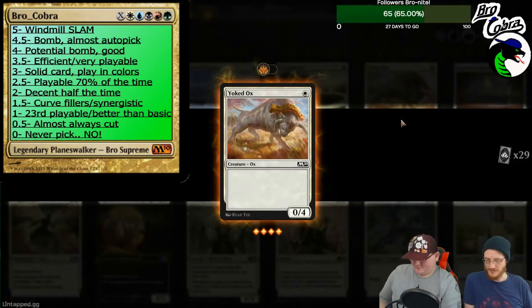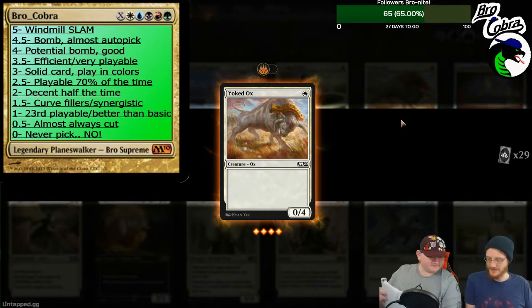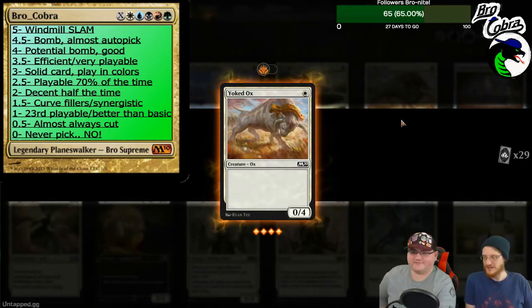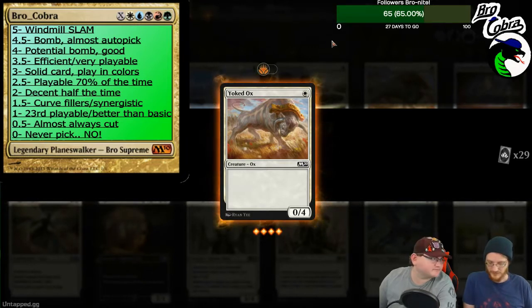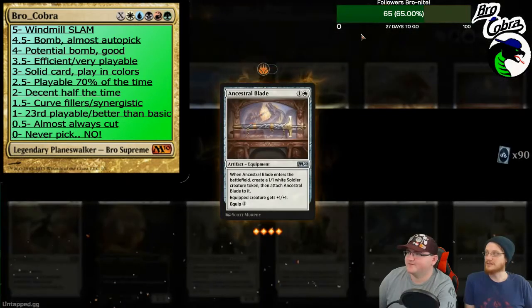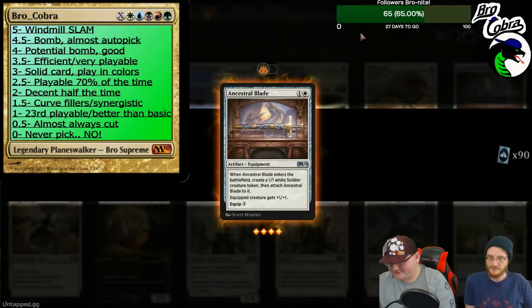Moving on to Yoke Dogs. He's yoked! I guess this is technically also a one drop. But I don't think this is a card you should ever be main decking. So I think this is a strict sideboard card. You bring it in when your opponent's super aggressive on the ground, and then it gains you a bunch of life. 0 to 0.5 is what I put down. I agree with that. Just don't.